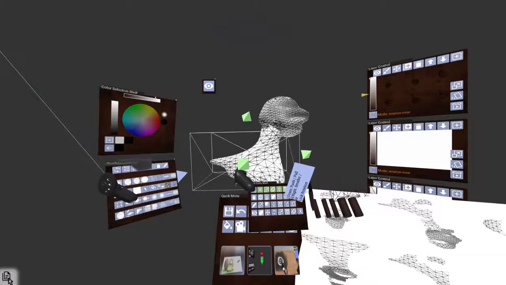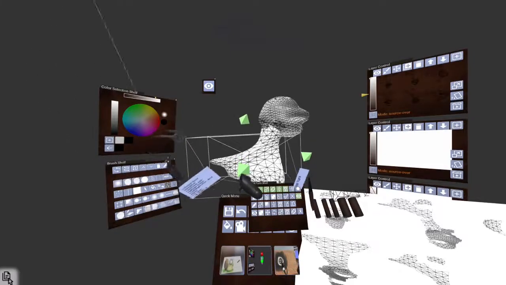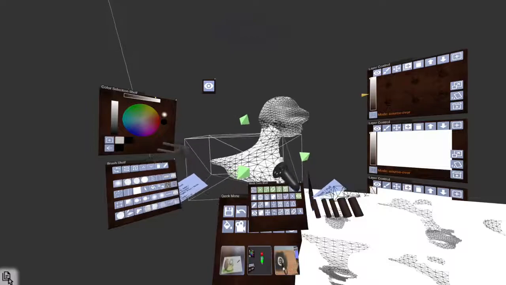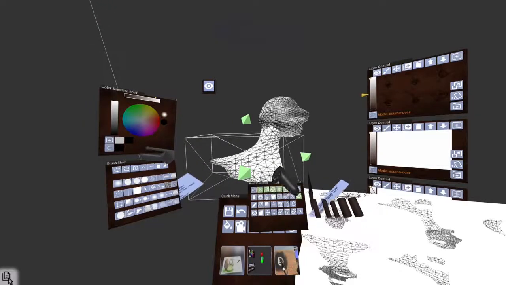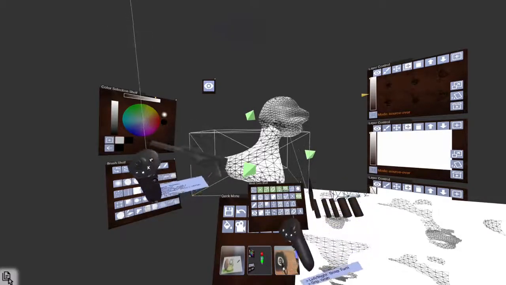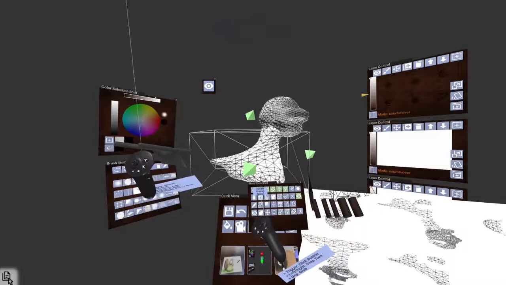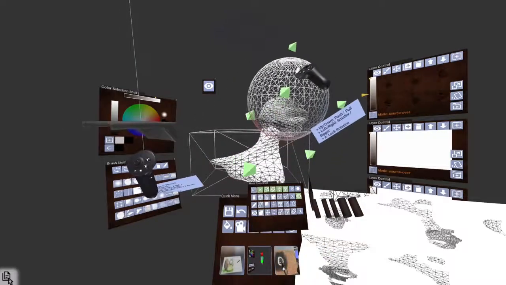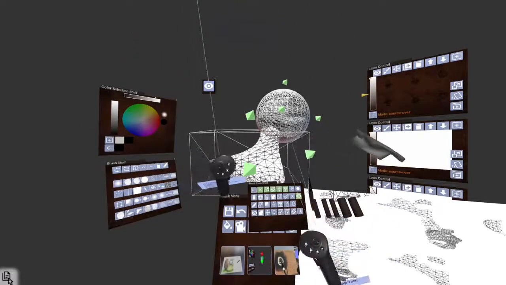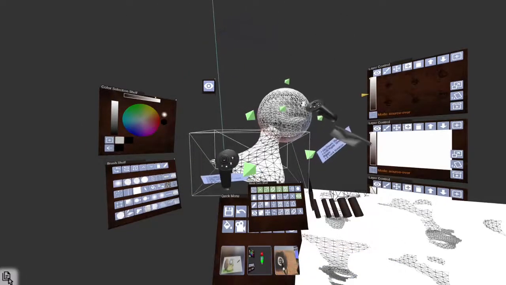Leave out the head. Okay, we've got some more on the other side there. Gotta make sure we account for. And there we go. It's probably pretty good. Alright, and then we'll add a sphere specifically just to unwrap the head. And let's see, we'll put the sphere right there, right around the head. Make sure everything is inside.